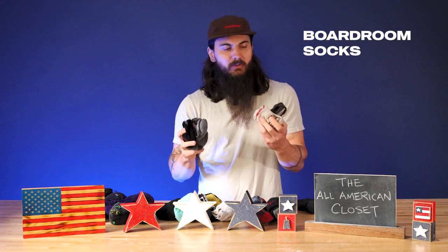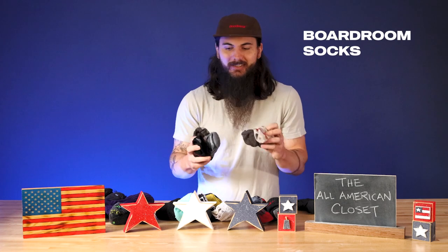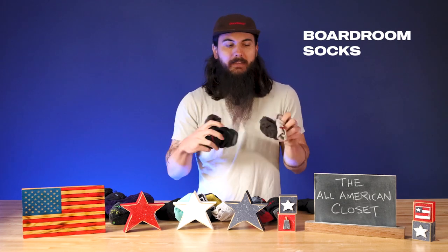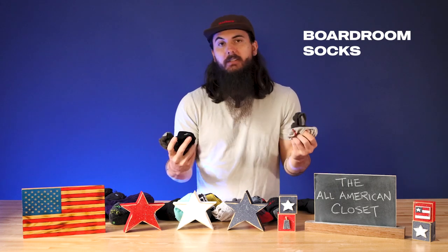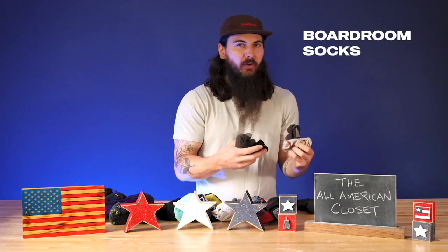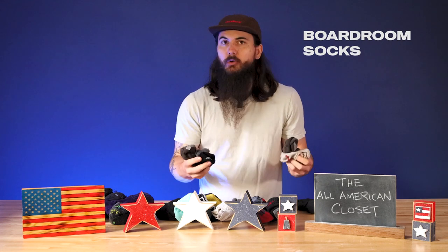You can't really see the makeup of these since they are all balled up right now, but they're really great — they have a little adhesive on the back so it actually sticks to your heel really well. I absolutely love these for something that's super thin and super breathable. It's going to stay on your foot and you won't see it at all no matter what shoe you're wearing it with.